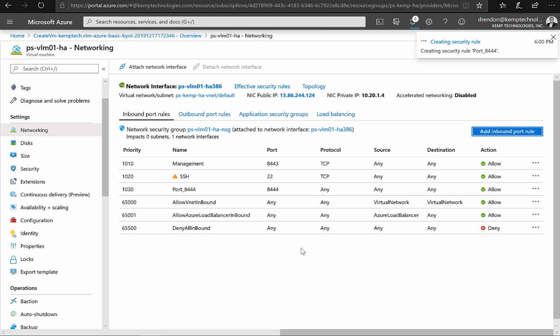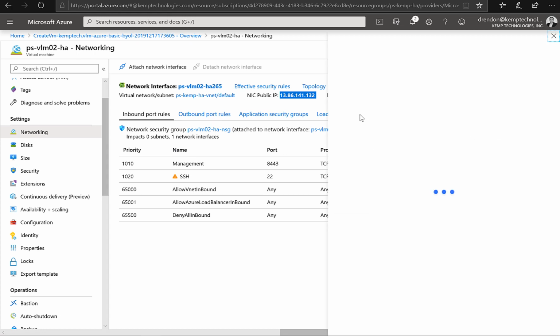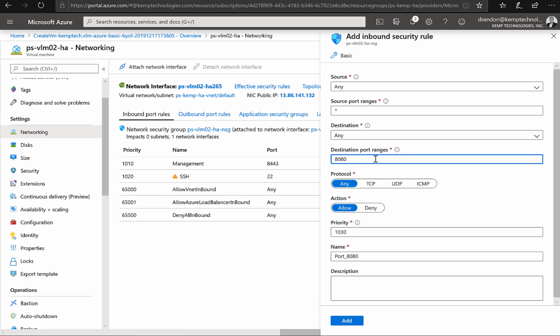And I will do the same for the slave node. So in the second LoadMaster, let's go and add an inbound port rule. Same as before, set the destination port range 8444 and the name for the security rule.